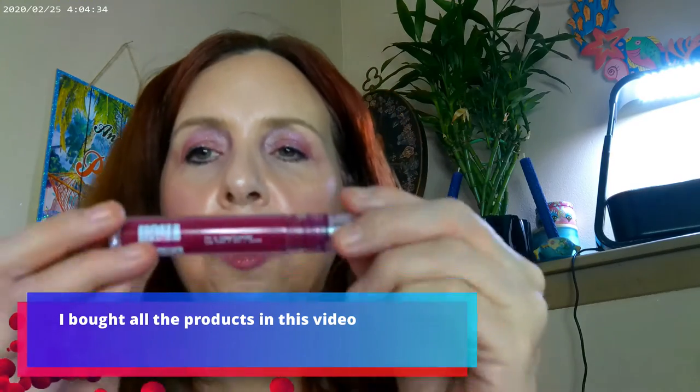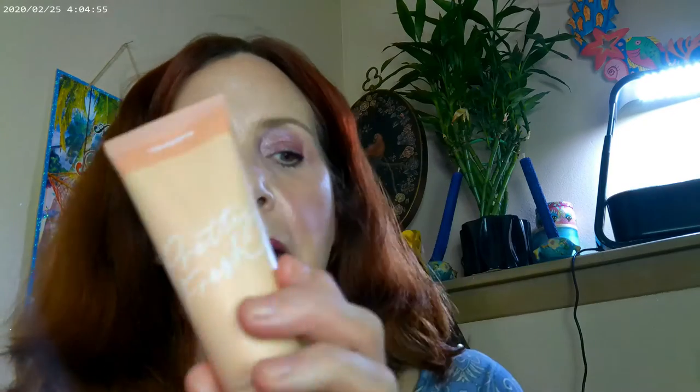I'd done a video earlier with this lipstick — this is the OMA, it's called 'It's Complicated,' and it's a fast-drying liquid lipstick. And so things got a little bit purple from there. I went ahead and used the Pretty Fresh by ColourPop in their Tint in 4N, and then I added the Pretty Fresh again by ColourPop — this is their concealer — so that's what I have on for my base.